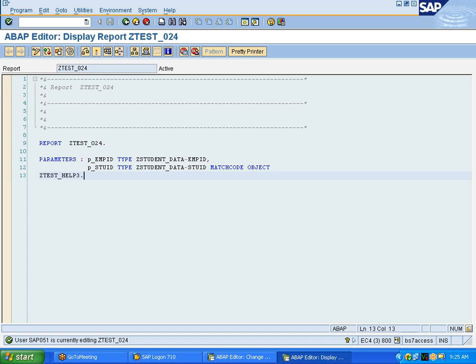There is something called read lock also. Read lock means you cannot even read. That means display access also will not be given to you. And there is another type of lock, exclusive but not cumulative. This is something like user specific, more or less. That means if one user is there, only for that particular user the lock mechanism will be an exclusive lock.